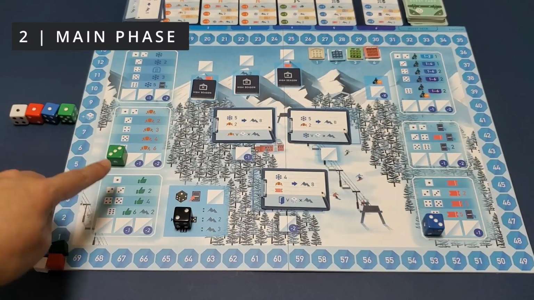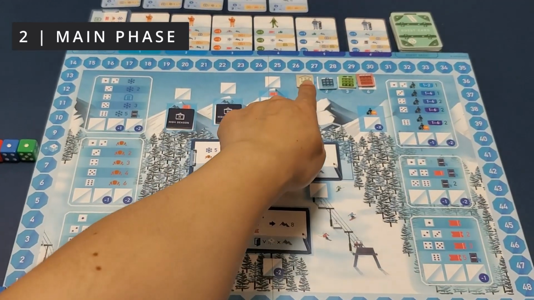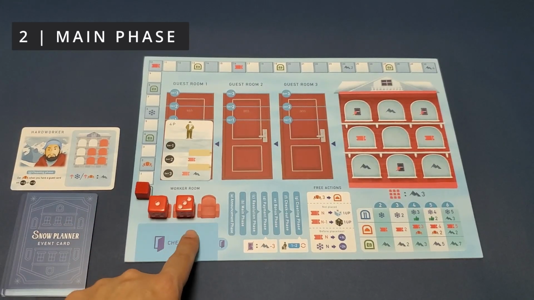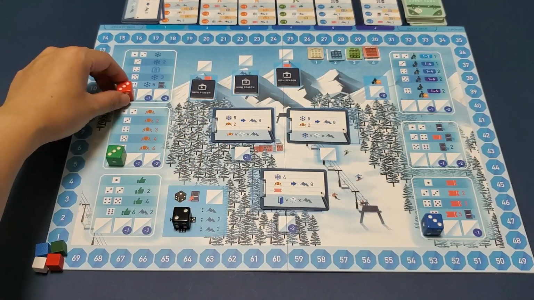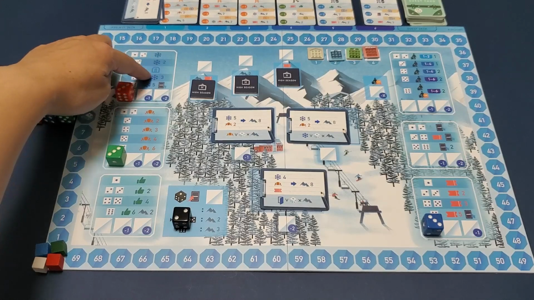The main phase is where everyone takes their action. Each player takes their turn according to their token on the turn track. On a player's turn, they place one available worker dice or part-time worker dice from their personal hotel board onto a leftmost unoccupied action space and perform that action.